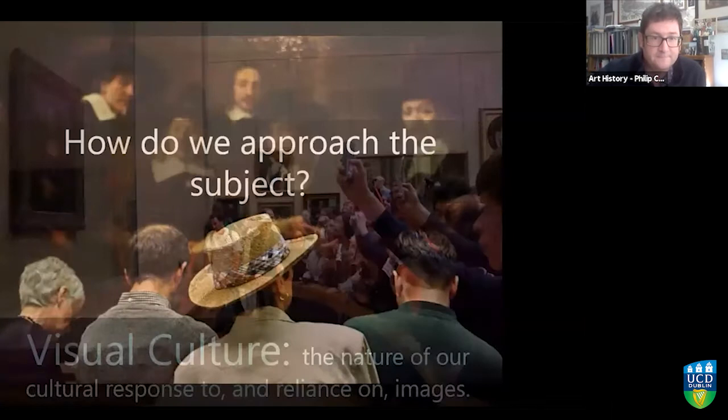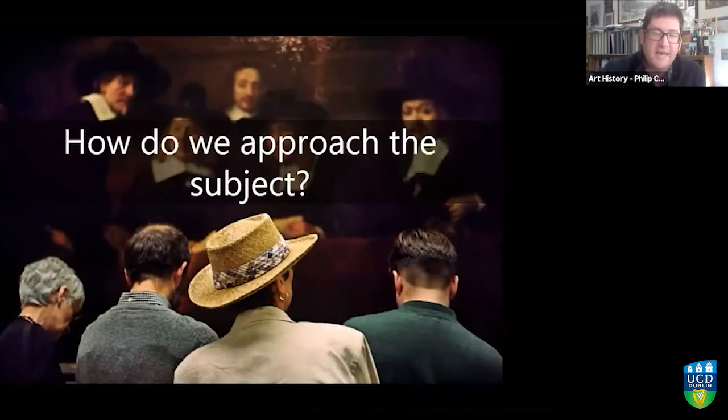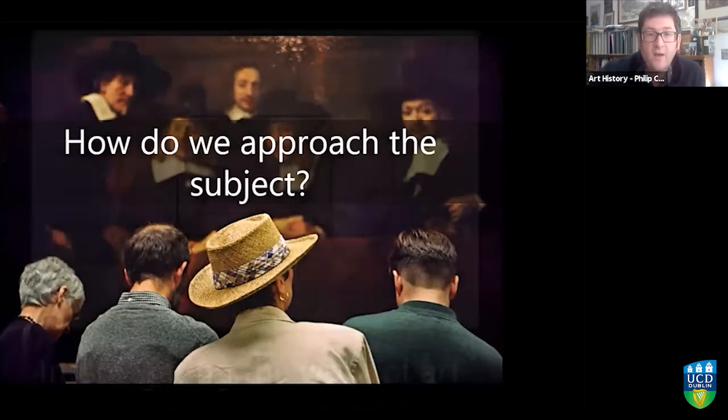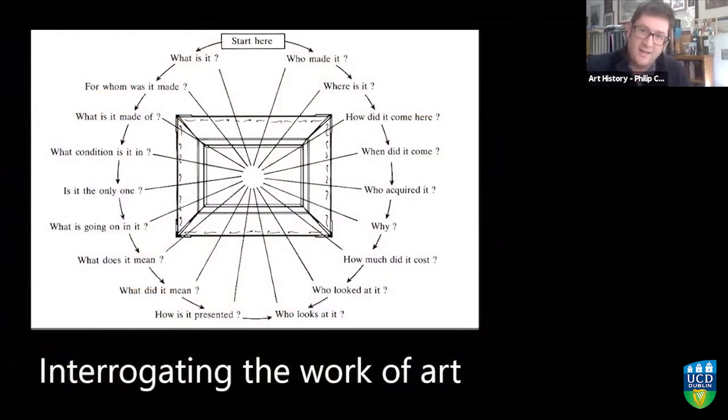And when we do look at the art of the past, we also look at it in its present context as well. In general terms, thinking methodologically, how do we approach the subject? Well, at its root, the subject is really an object-based discipline. Traditionally, we've always thought in terms of works of art as something tangible, something we can touch, or at least something that we can experience directly.